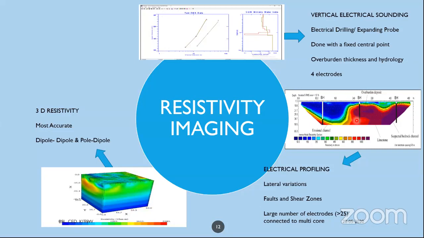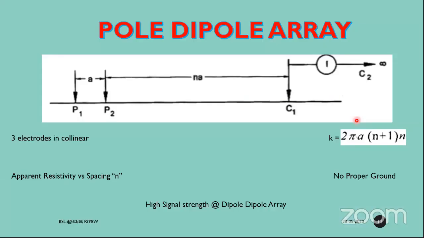So my intention is that each method will have its own pros and cons. If you see this slide, pole and dipole, you can see C2, that is conductor 2, is kept at infinity. It depends upon the location. For example, if I take a hilly area, I'm going to discuss a small case study now. There was a playground which I saw, from one of my consultancy works, with my experience.